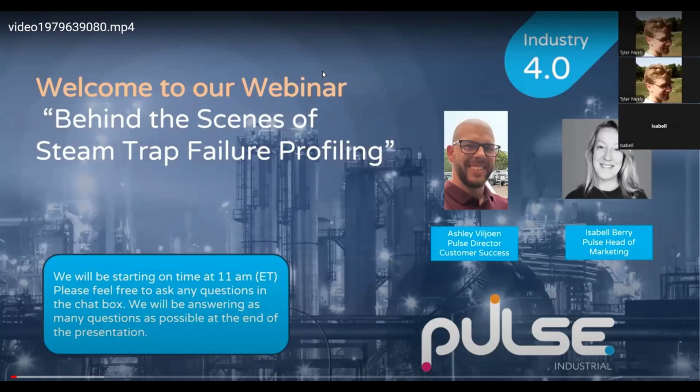Like I mentioned, every trap is set up with its own specific engine. So we're learning from each particular trap, the different kinds of steam traps, the different pressures, the different systems that they use. The machine is learning from itself on a regenerative system. As a trap is learning certain behaviors, we're feeding that information back through the machine learning so that it can become more accurate over a period of time. Yeah, and that's one of the cruxes of today's webinar, to talk about how the historical data plays into the increase in accuracy in failure detection over time.